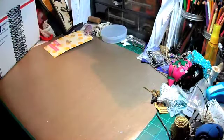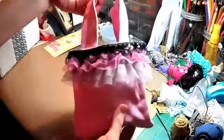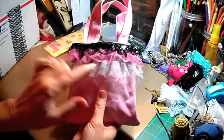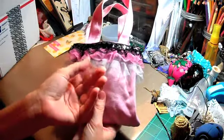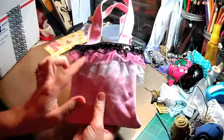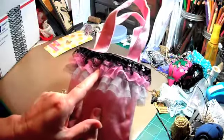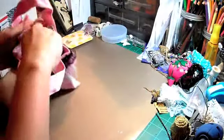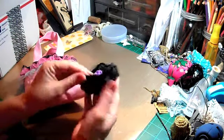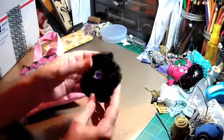She made this cute little tag - 'Make Every Day Amazing' - and wrote me a note on the back. She altered this canvas bag. I told her my favorite colors were pink and black, so that's why she used those. This is a gray tulle - I wonder if this is from Hobby Lobby because I look at it all the time when it's on sale and I never get it. And this black with the sequin, that's really cute. We had to do flowers - here's one of her flowers, a black one.